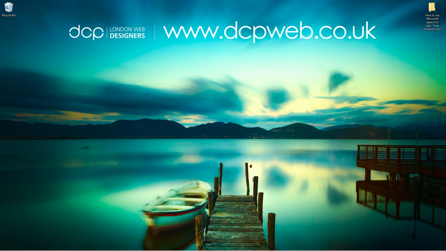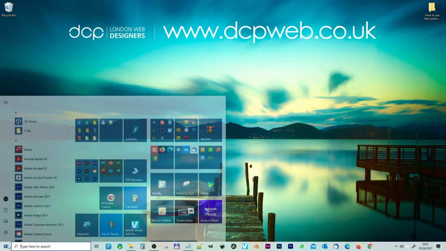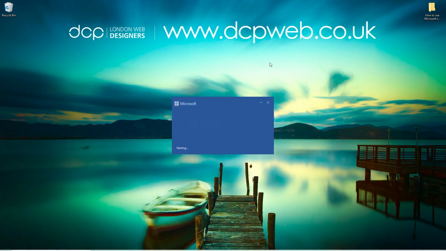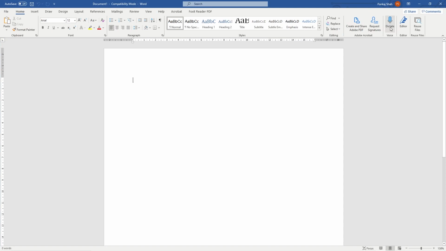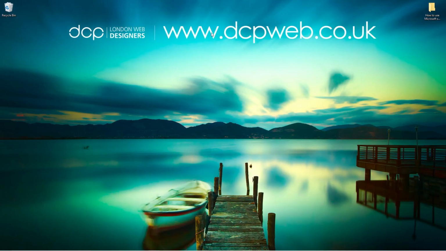If you want to write content, I believe there's one already built directly into Microsoft Word. So if we just open up Word, I believe there's a dictation tool in here that's directly inside Microsoft Word. Dictation here, can you see this little tool here? You can click that and it will do the same thing directly in Microsoft Word. But outside of your Windows software, then you'll need to use that tool by pressing the Windows key and H.